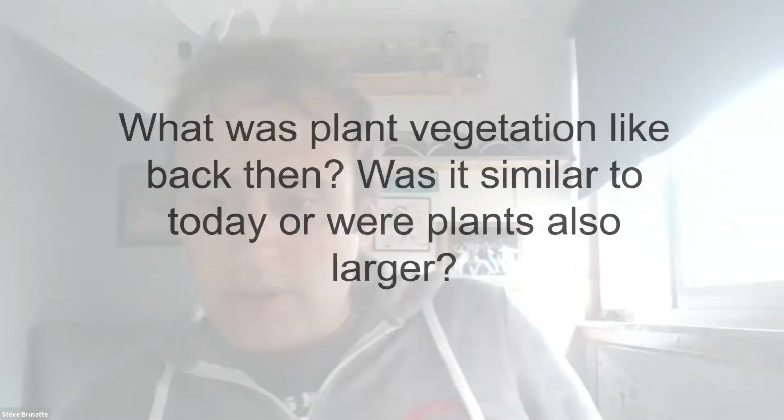What was the vegetation like back then? Was it similar to today, or were plants also larger? So this is cool. When the first dinosaurs were living on Pangaea, they would have never seen a flower. They would have never seen a fruit, at least a normal kind of fruit that we're used to. That's because there were no flowering plants back then, what we call the angiosperm plants. Brontosaurus, Diplodocus, those big long-necked dinosaurs of the Jurassic period, they would have never seen a flower. It was only in the Cretaceous, kind of during the time of T-Rex, that flowers and fruits evolved. And from those flowering plants came all kinds of new trees, palms and magnolias and oaks and so on. But for most of dinosaur history, the dinosaurs were eating ferns. They were eating evergreen trees, pine trees, ginkgos, cycads, those kinds of plants.